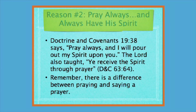Now, we should point out that there's a difference, remember, between praying and simply saying a prayer. And maybe together we could help introduce this idea. I'm going to lead you in a chant, okay? I'll tell you the word to say, and we'll all chant that word together. You've got to watch my hands. I'll cut you off, and then Tony's going to ask you a question. As soon as he asks the question, you give your answer. Ready for the chant? You'll get the hang of it. We'll practice with roast, okay?